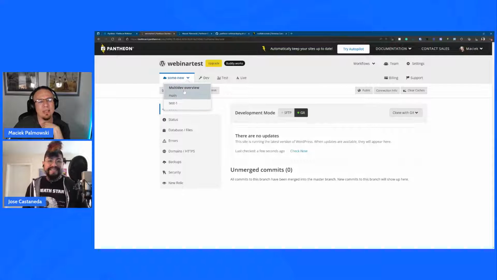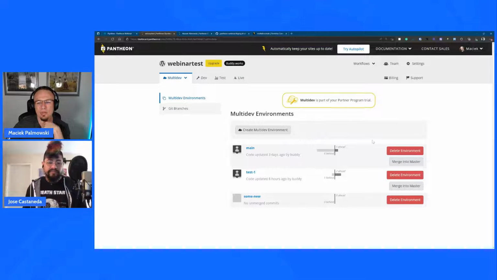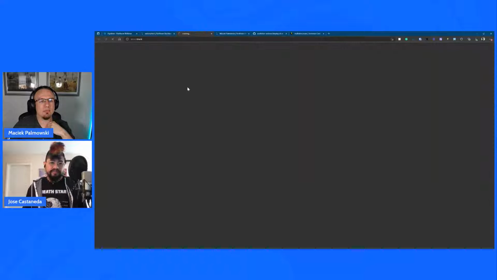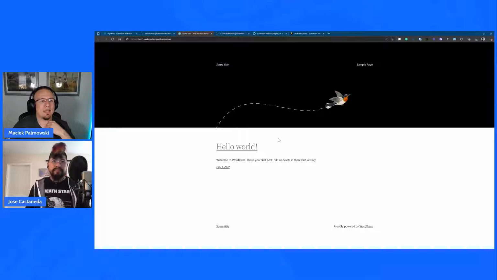Yes, you can see all the environments that are already created. You can delete them, you can merge them, you can see which of them are ahead, which are behind. And what's most important, you can at any point just see how they look. At this point, this is our site.